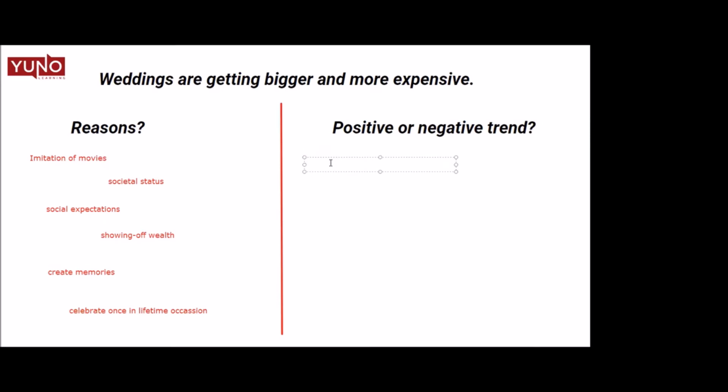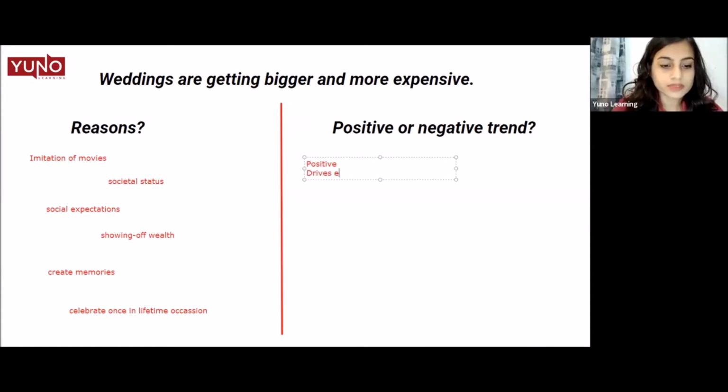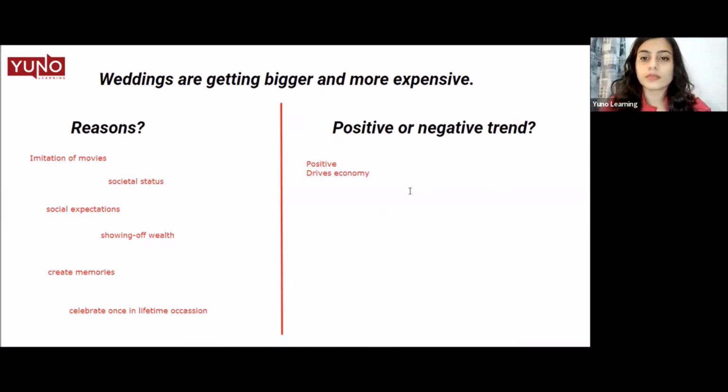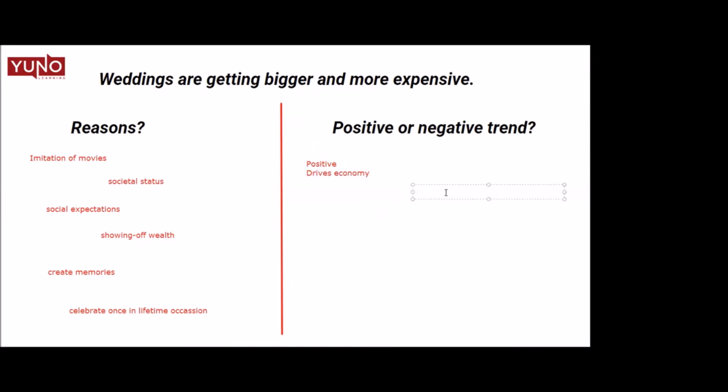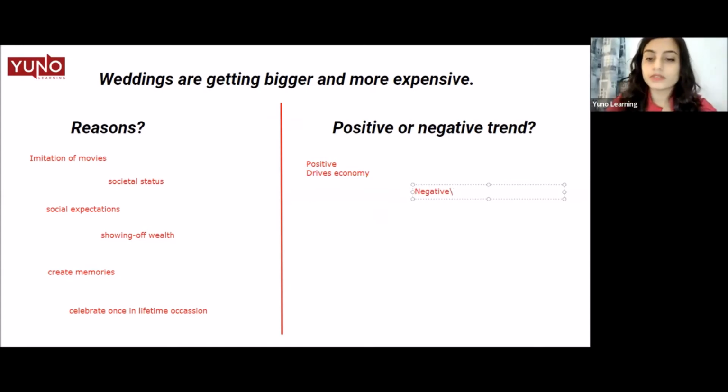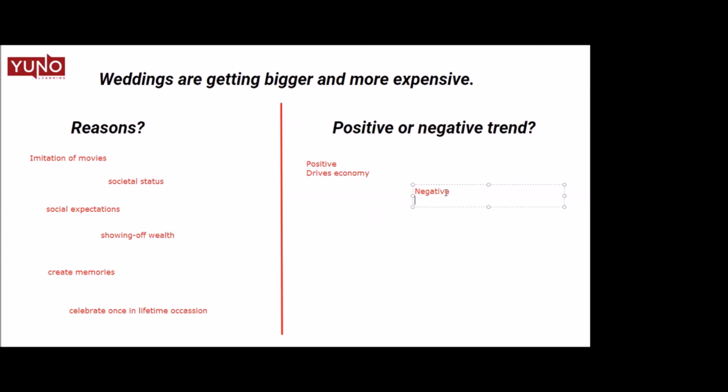It is positive. It is positive because it drives the economy. Positive, okay. Drives economy. All right. I think it is a negative trend. Okay, what is the reason for that? Ma'am, to maintain a social status in society, and the middle class family doesn't have that much of wealth.